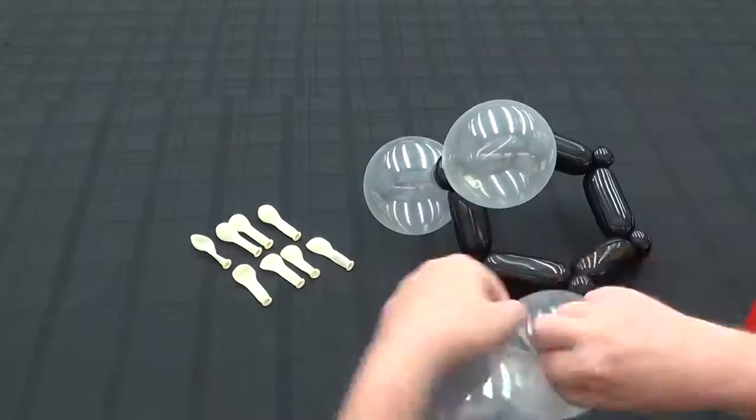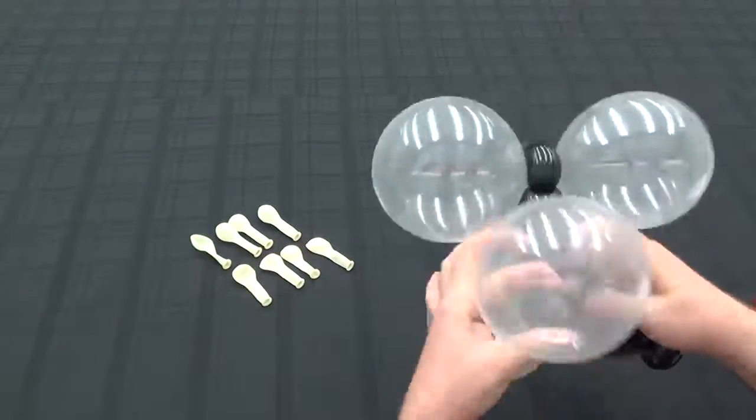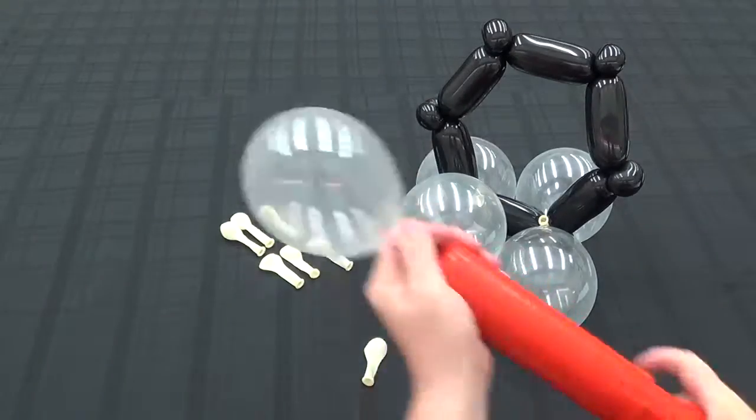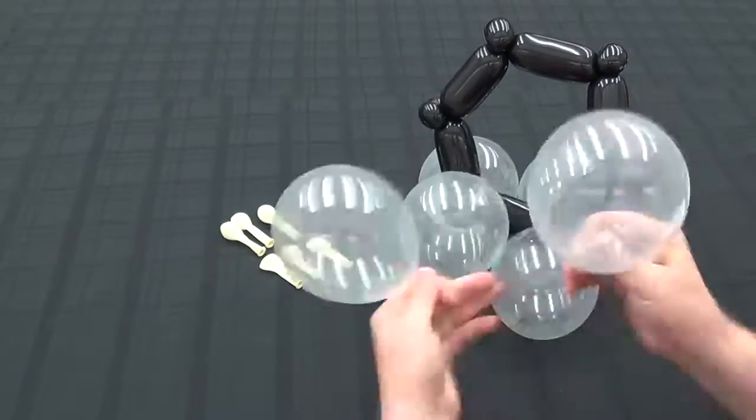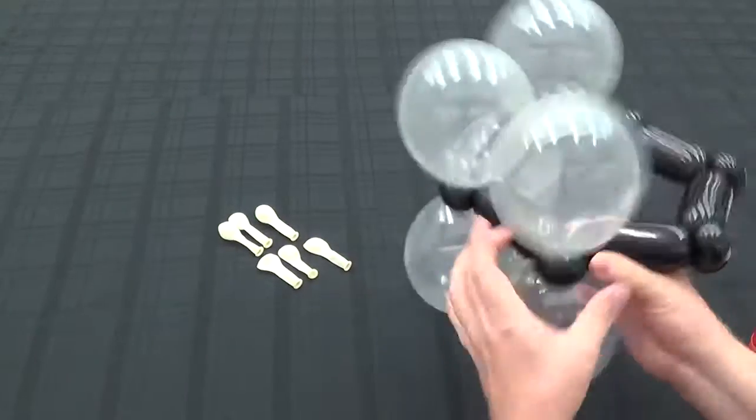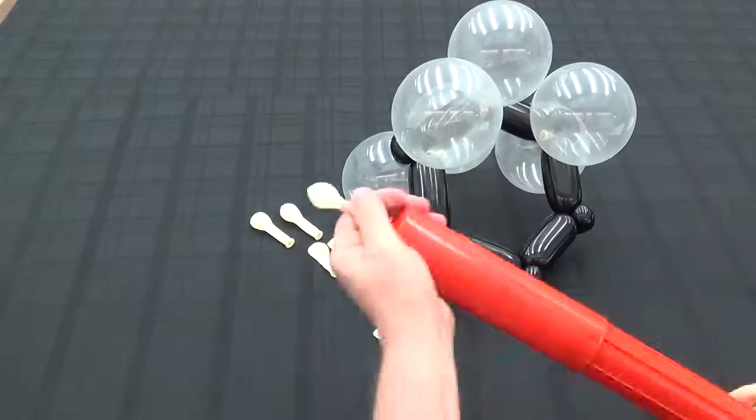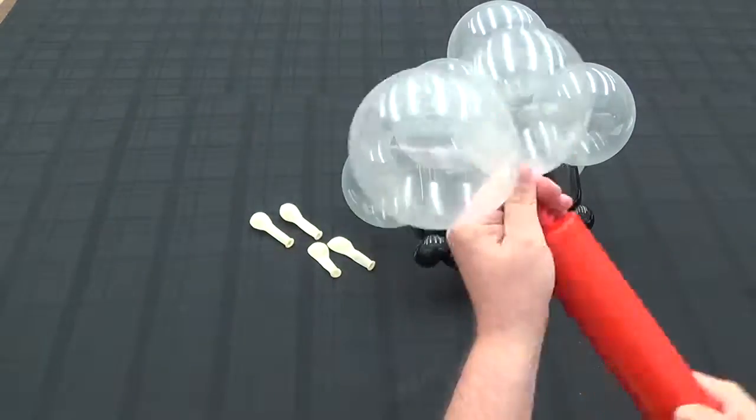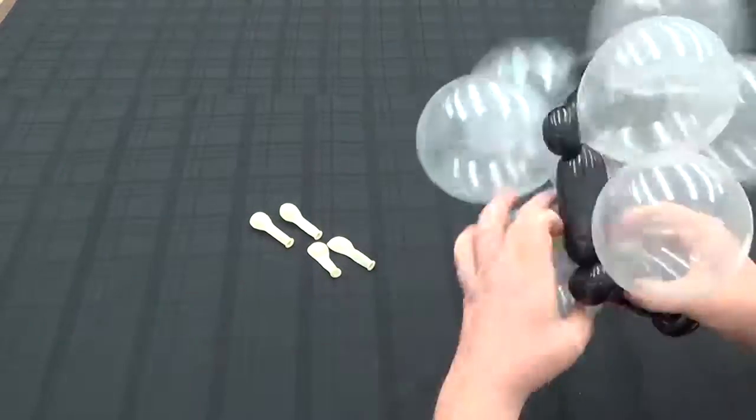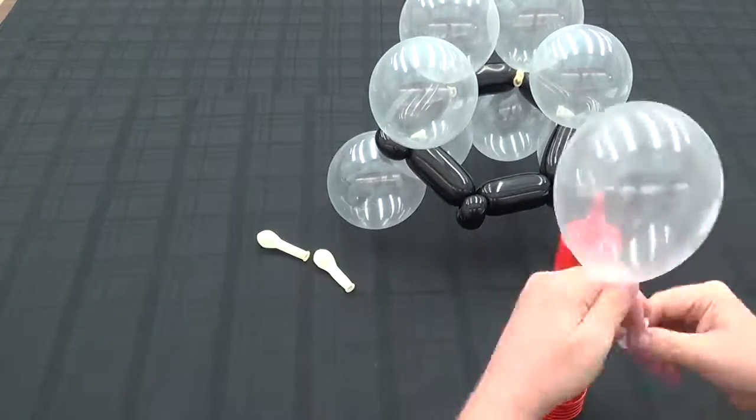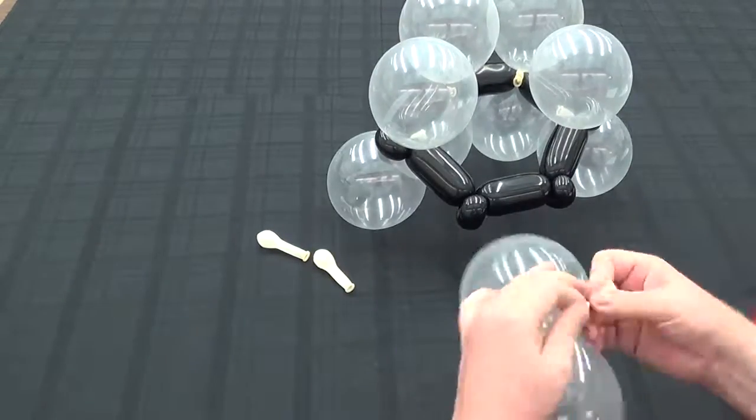If you can't do both balloons in one hand like I'm doing now, you can easily do one at a time. Tie them both off individually then tie them together. I find this just saves a lot of time. And you just have one joint as you tie the two together. So it's less bulky that way.